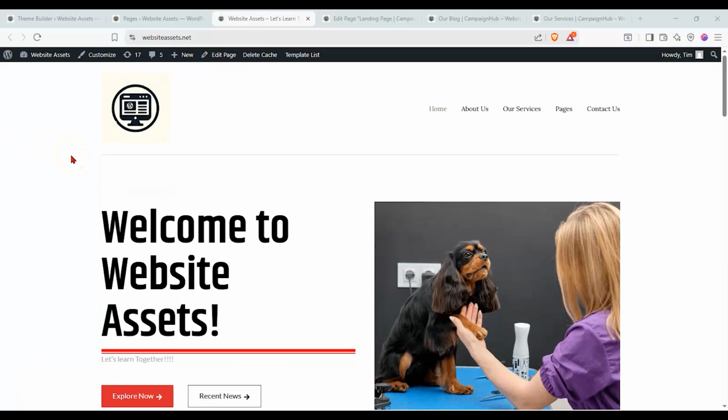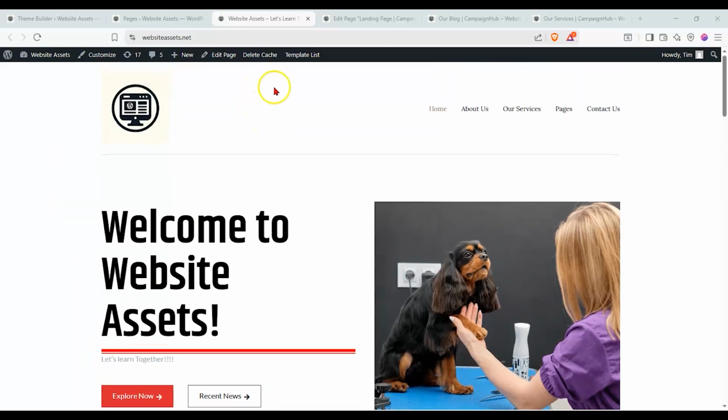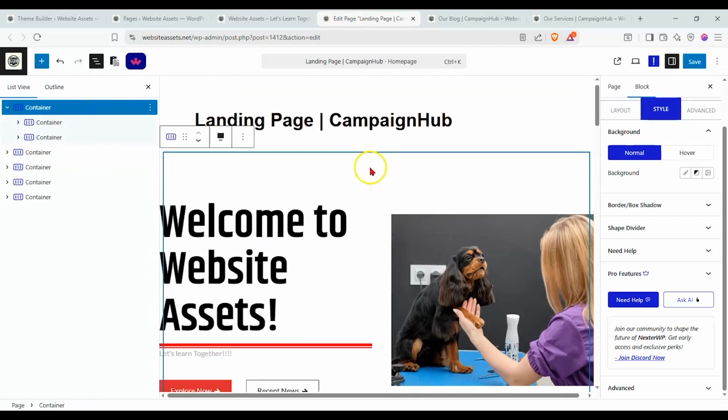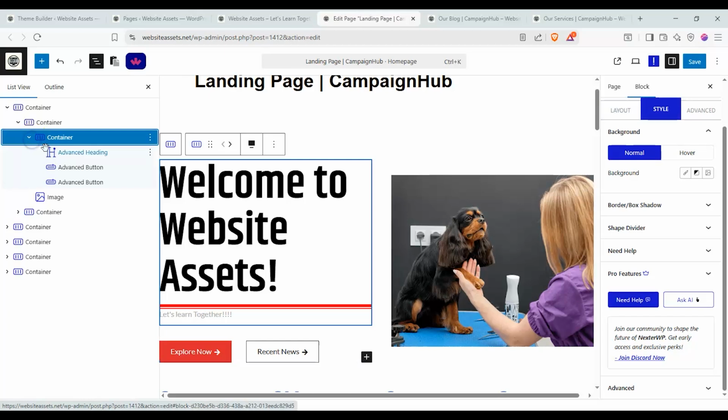Okay, so why should you need to start from scratch? Well, there's a few valid reasons, such as determining exactly what you need. Like if you know what you want, or if you want something really simple, you can go ahead and use that. But what gives you a head start with Nexttr's starter templates or pre-built patterns is that you have all of these containers, and you have all of these elements.